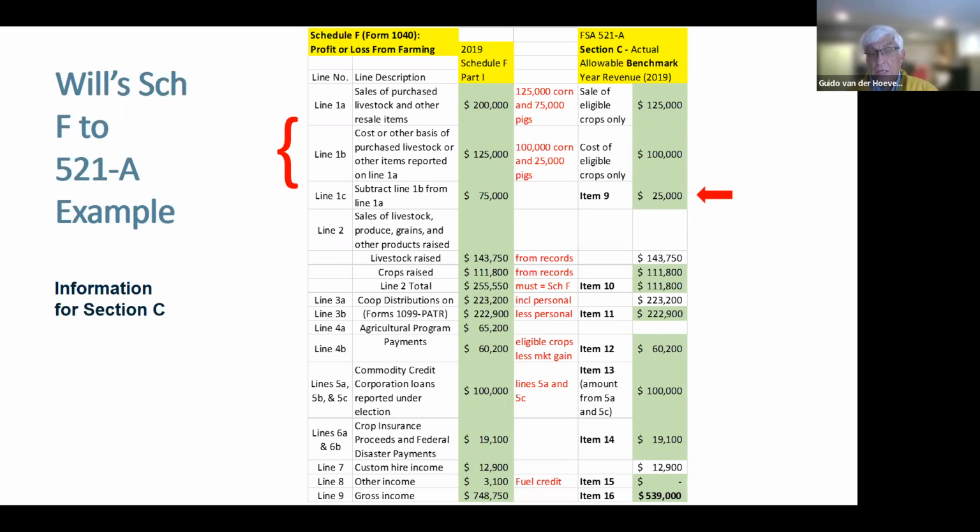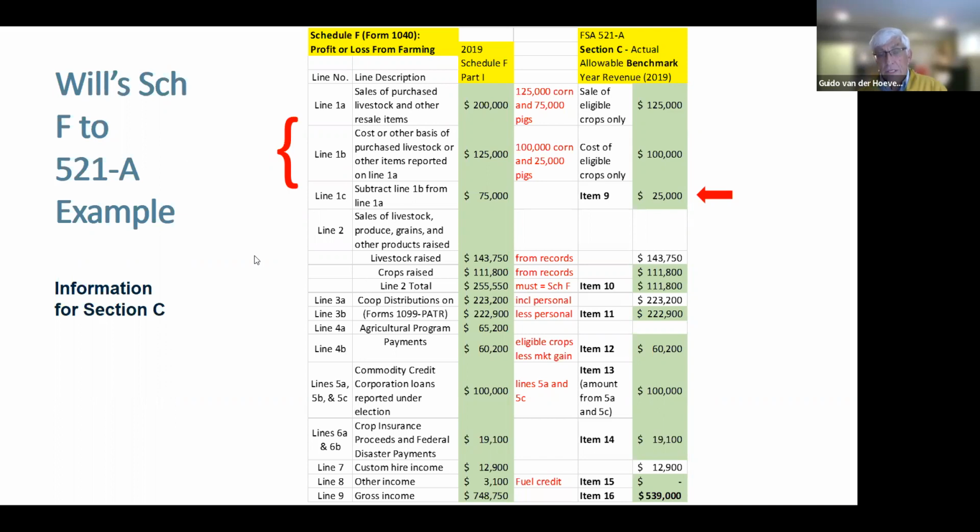That's that $100,000 that you see in the center in the red. And then we have the $125,000 worth of corn. So one would expect that our net from cropping is going to be $25,000. Well, we also had $75,000 worth of pigs, and we had a $25,000 cost.